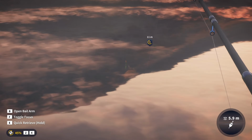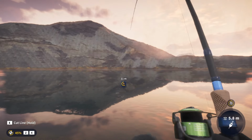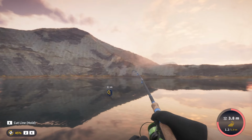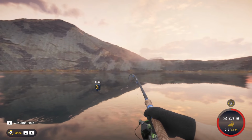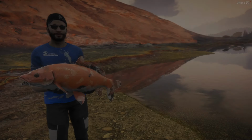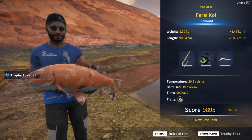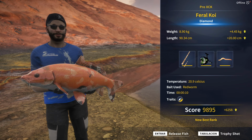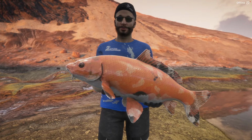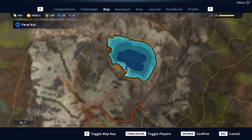Oh my gosh, that one is huge! Is it as big as it looks? Yeah, no doubt. It is a diamond actually. I don't see any scenario where this guy is not a diamond with such a high tension. The only question is how heavy. And it is a diamond. Wow. Almost 9 kilos, that is a monster. Just look at that. I don't know what the current record is, but I think it was below 9 kilos. We caught him exactly right here, where I have this marker.